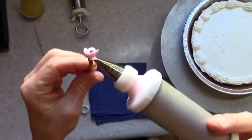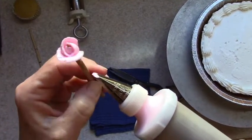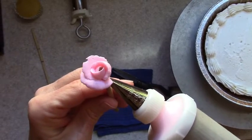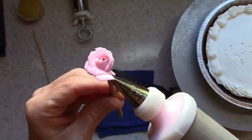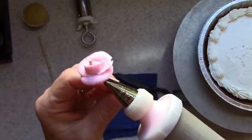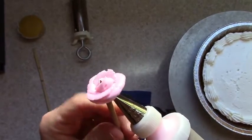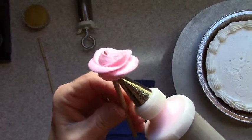Go back about halfway on the last petal and repeat that step. So you're going to spin the stick back, squeeze, pull down, spin the stick back, squeeze, pull down. A classic mistake of beginners with this is to work your way down the stick, but you don't want to do that. You'll end up with a stick full of frosting, not a rose.